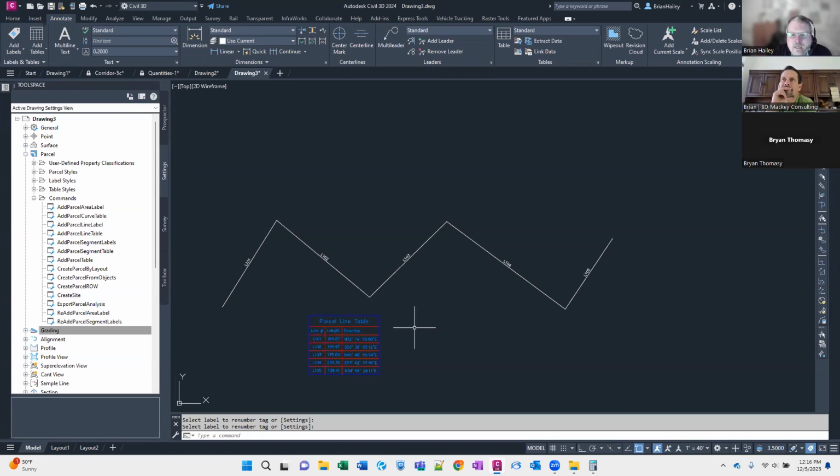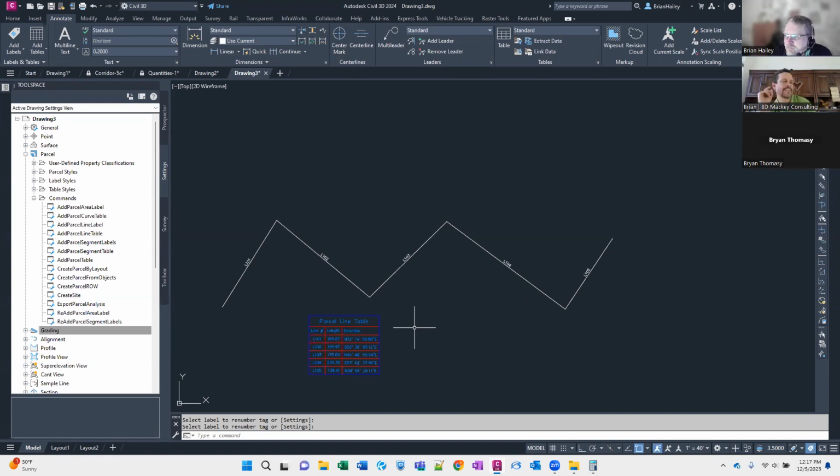So one of the things I like about 2024, which is kind of a niche thing, is the way SubAssembly Composer works with updating your system now. You don't have to remove it from the tool palette, remove it from the drawing, and redo. If you make a change to a PKT file, it just updates in your drawing. It's fantastic. Which is one of those, well, it's about damn time.